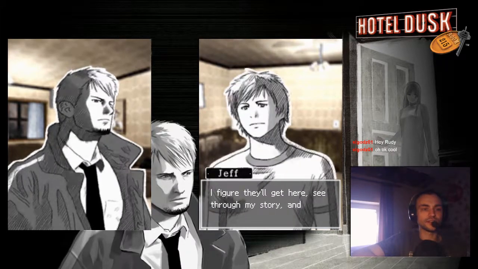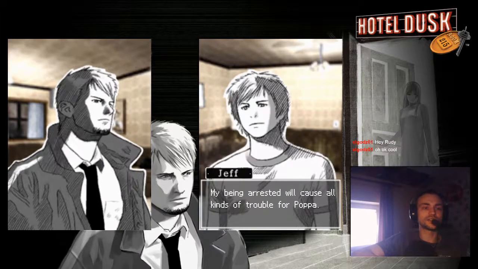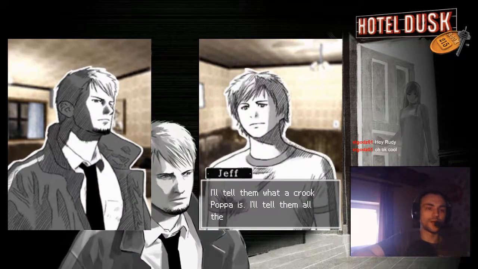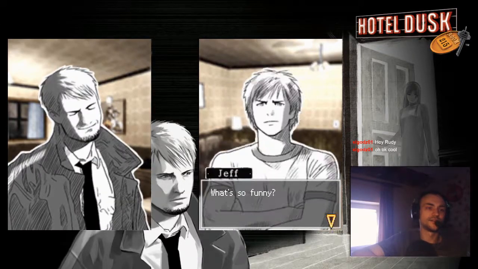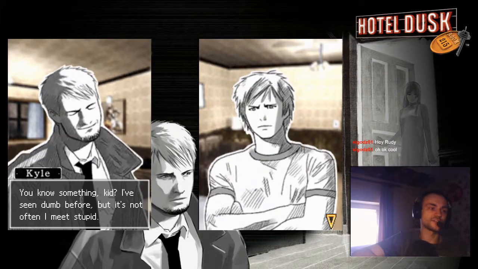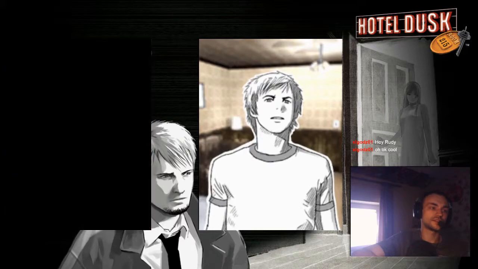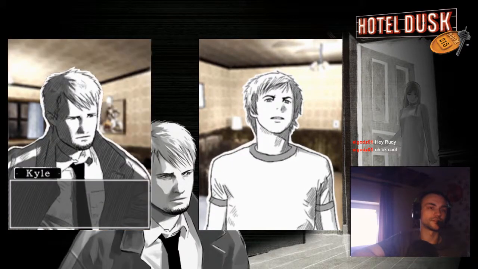I figured that they'll get here, see through my story and arrest me. My being arrested will cause all kinds of trouble for Papa. Then the press will come and ask why I did it, and I'll tell them. I'll tell them what a crook Papa is. I'll tell them all the dirty stuff he's doing. Ha ha ha. What's so funny? You know something, kid? I've seen dumb before, but it's not often I meet stupid. What? You trying to punch your old man's ticket to the morgue? I don't... Knock this crap off. I tossed the cash, the gun, and the student ID on the floor.